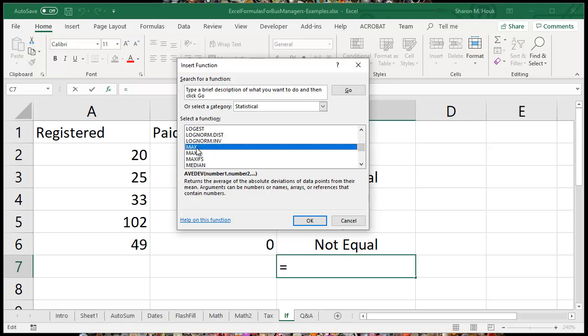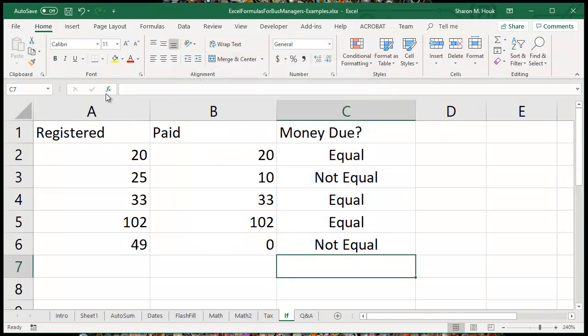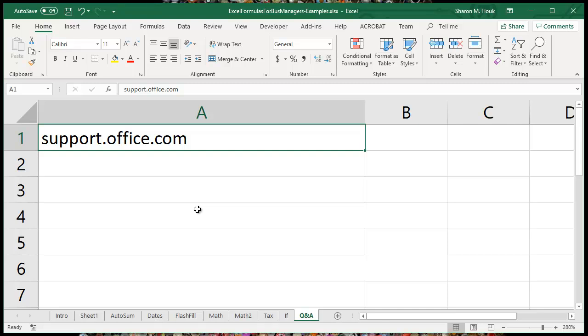And if you find something that you're interested in using, there's a little description here. And also, if you click this link, it'll take you to a help screen all about the function and examples on how to use it. So again, where was that? That was right here to the left of the formula bar. And don't forget that the best place to get more information about any of the Office products, including Excel, is support.office.com. That's Microsoft's own learning portal with all kinds of good stuff on there, videos and articles and so forth.